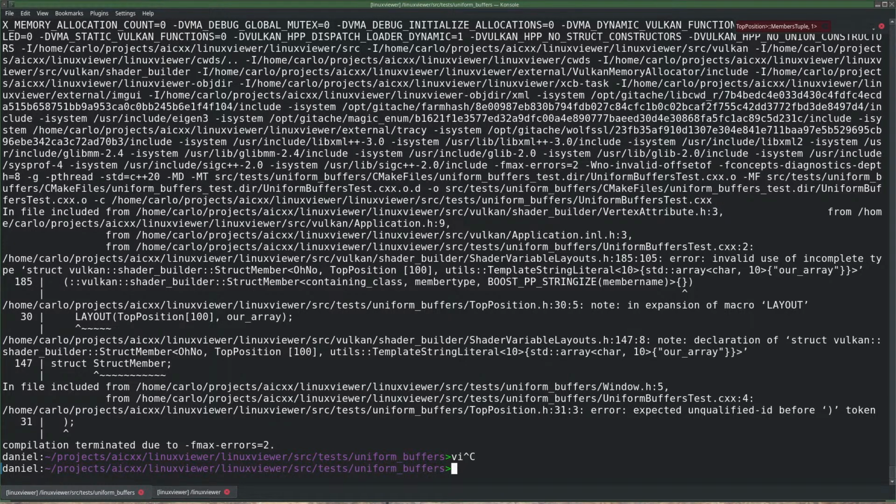So we could add that, and then this really becomes insanely more difficult.